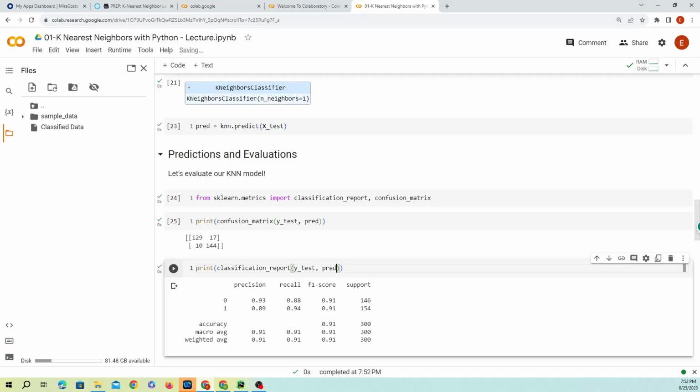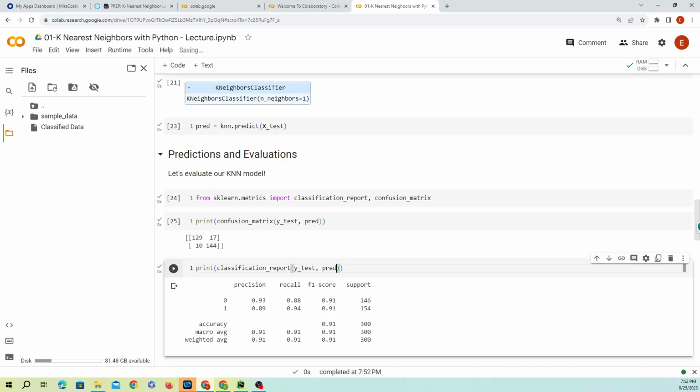So this is saying that our precision for 0 is 93%, and the precision for 1 is 89%. It's not bad. Right? There are other scores here that let us know about the accuracy.